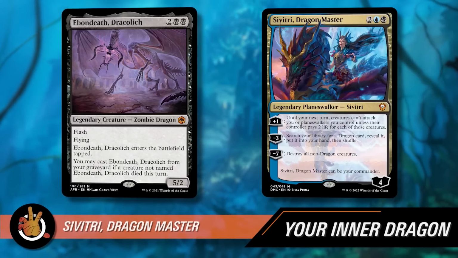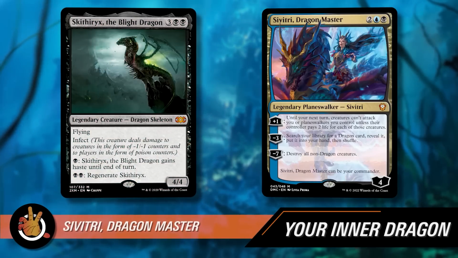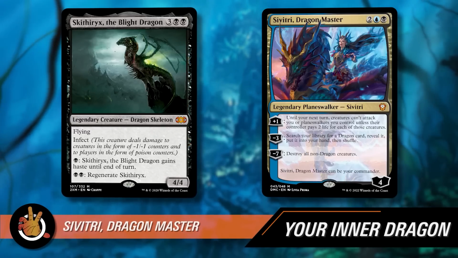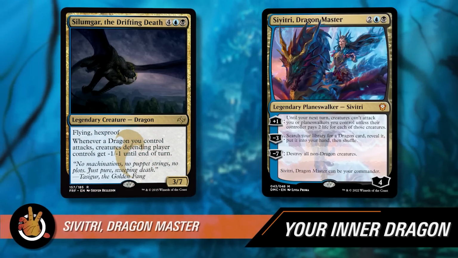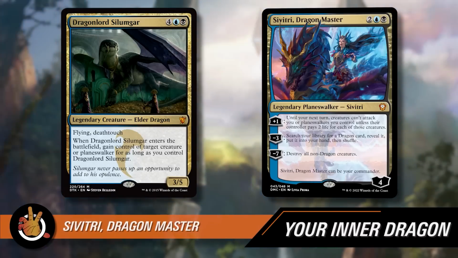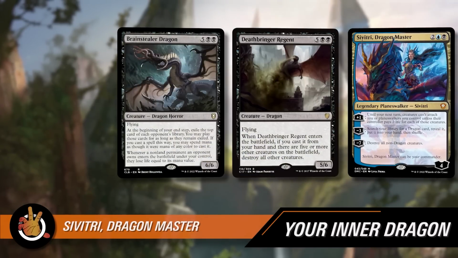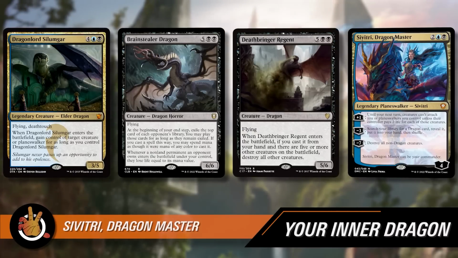You could make, basically with Savitri, a Skithirex blue-black infect deck, because she tutors out Skithirex. And being mono black Skithirex, everyone's going to want to kill you because they know what's happening, but now you can sneak it out on them. If you want to sort of go the control route, there's Silumgar, the Drifting Death, which I think was kind of the de facto. It was either this one or the one that steals one, the other Silumgar. These are the de facto, prior to this, blue-black dragon commanders. And then there's Deathbringer Regent, Brainstealer Dragon we mentioned, and then Dragonlord Silumgar as well. That's sort of like the theft route.